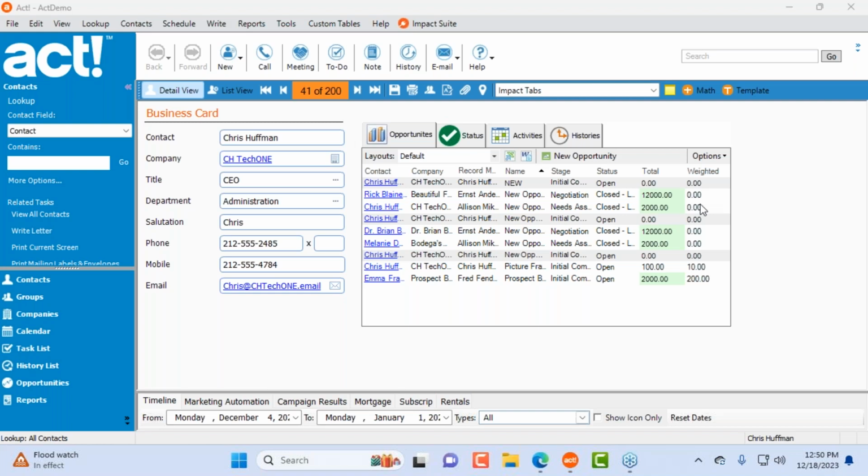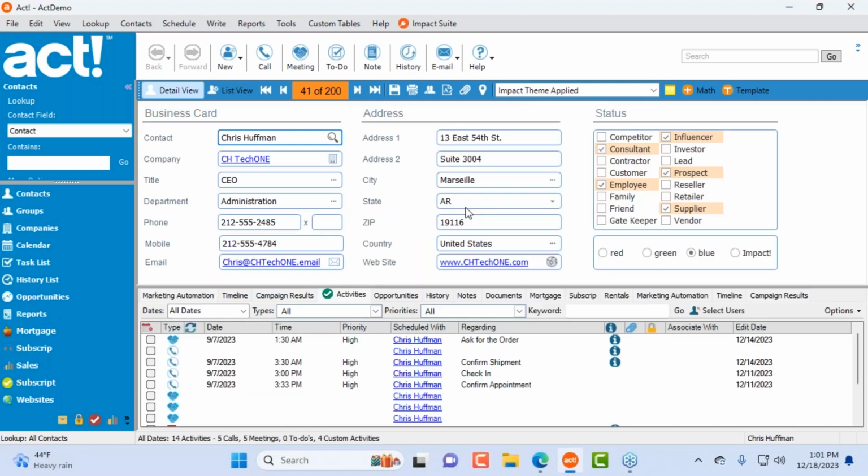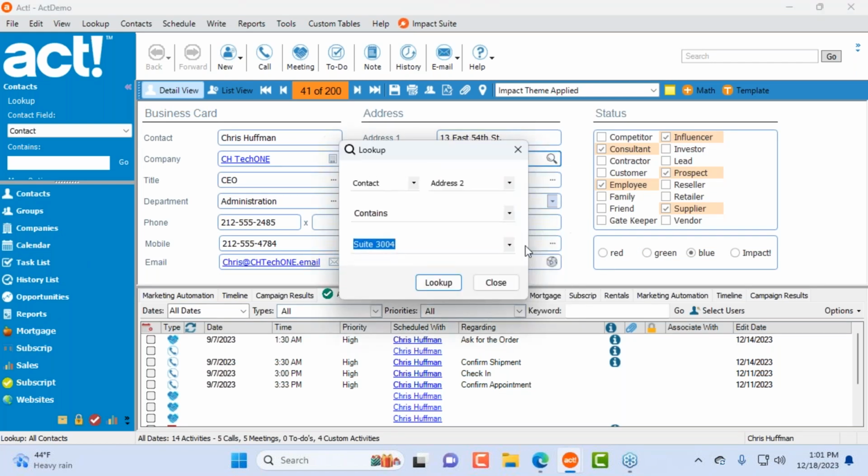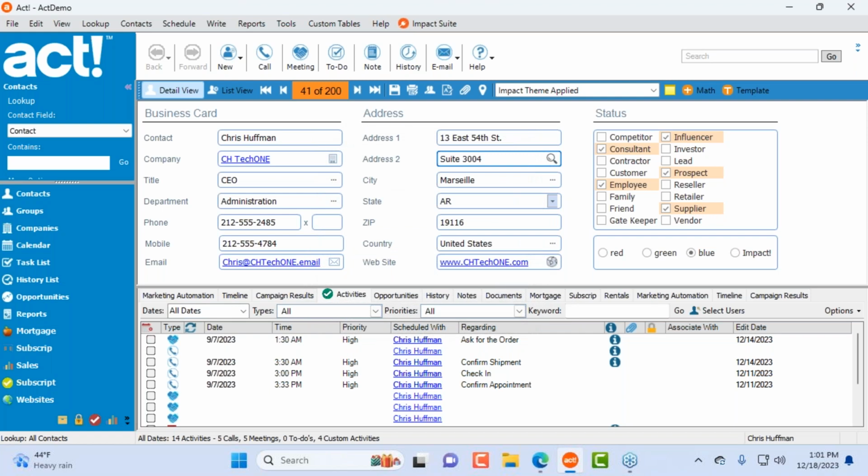We have the Impact theme applied. And what you can see is the Impact themes have rounded corners, and we also have focus events here. So as the users walk onto different areas, you can see that it focuses, and we have the lookup right here. So let's go in and see how this was done.